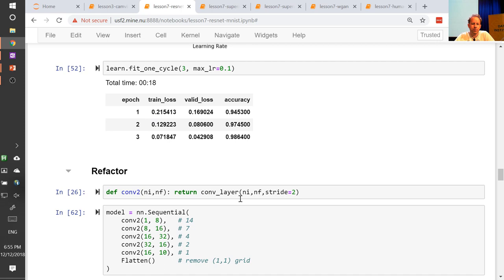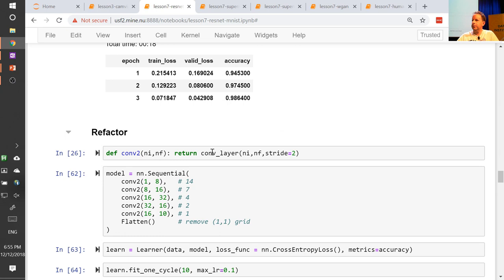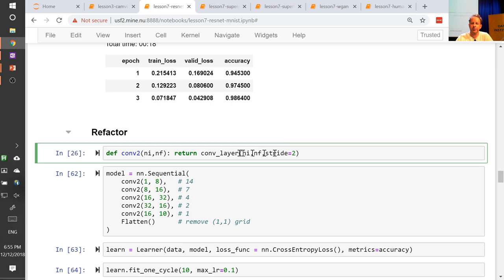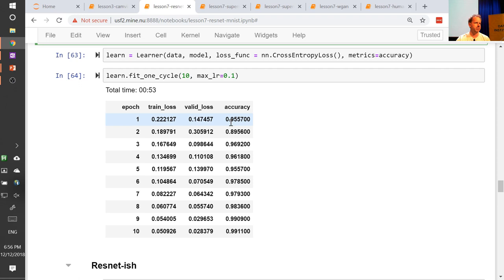So let's refactor that a little. Rather than saying conv, batchnorm, ReLU all the time, fastai already has something called conv_layer, which lets you create conv, batchnorm, ReLU combinations. And it has various other options to do other tweaks to it, but the basic version is just exactly what I just showed you. So we can refactor that like so. So that's exactly the same neural net. And so, let's just train it a little bit longer, and it's actually 99.1% accurate if we train it for all of a minute. So that's cool.